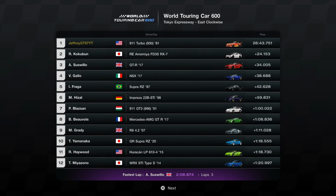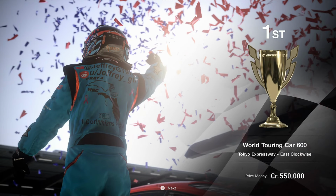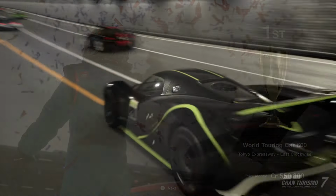And of course, like I mentioned before, the GTR was on a whole different level. It just did a 208.8 for its fastest lap on lap 3. GTR and NSX were just about side by side, but because of how things went for them, like paying for fuel, that's why the Rimrod was able to overtake them. So we got ourselves the standard bonus since we made some contact, and that's going to be it for the episode.